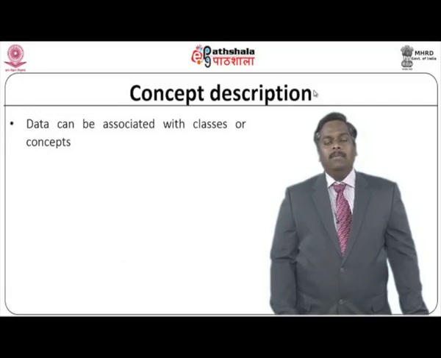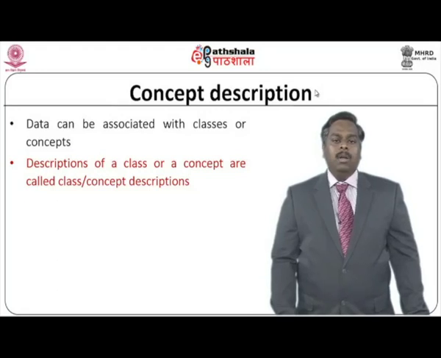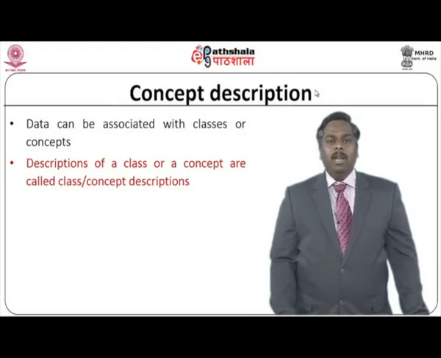Concept description is fundamentally how we are going to describe data. As the term description indicates, it is a form of explanation. Given data, the data can be associated with a class or a concept. So, what we are trying to do is provide a description of a class or a concept, and this description in general will be in the form of a summary.